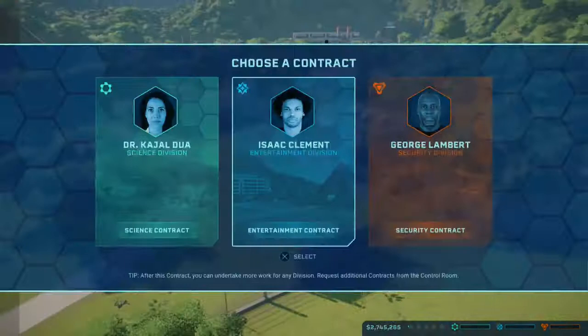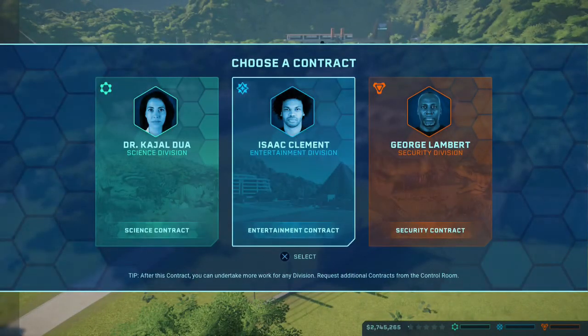Develop your facility. All right, here we go. Choosing a contract. I feel like we should go for the entertainment division. By the way, if there's anything you feel like I'm doing wrong, or you want to guide me in the right direction for anything, just leave a comment down below and we shall sort it out.